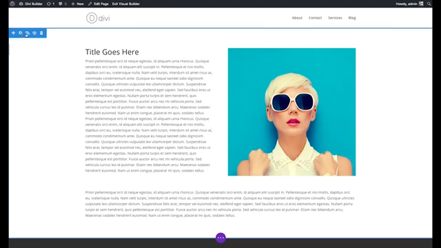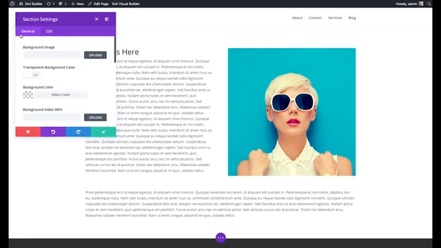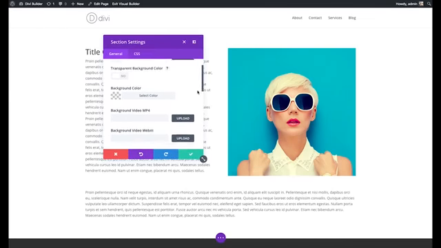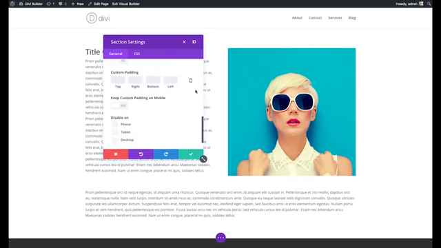We have our first section here outlined in blue. You can do various things to each element. You can move them around by clicking the move icon. The second icon here is the settings icon. When this is clicked, it opens up the settings for the section. And you can edit the background image, background color, and all this great stuff.